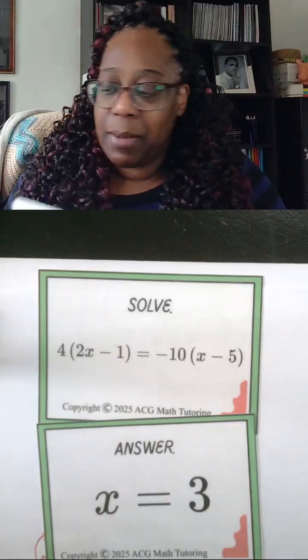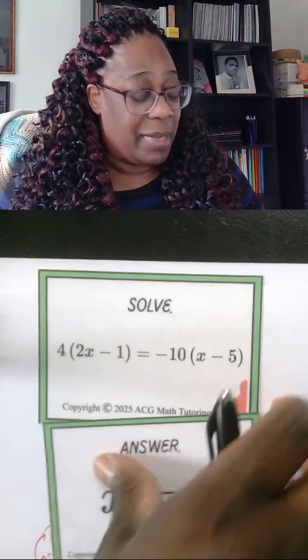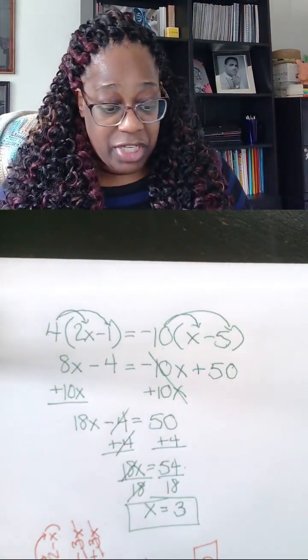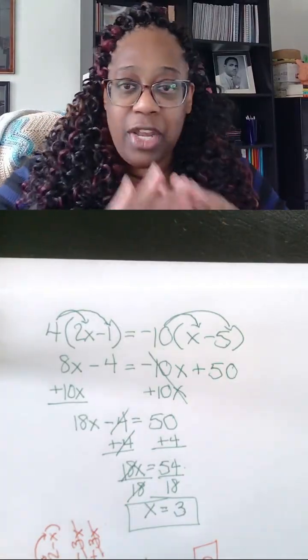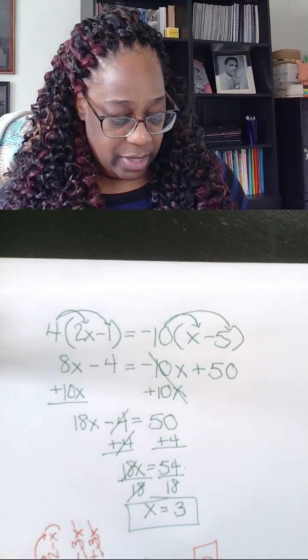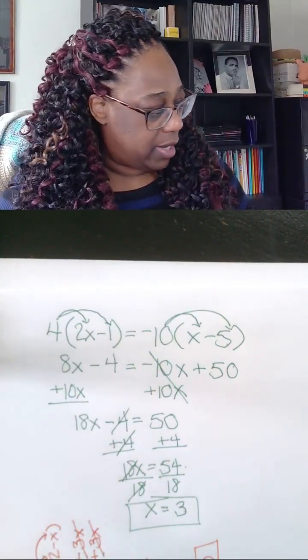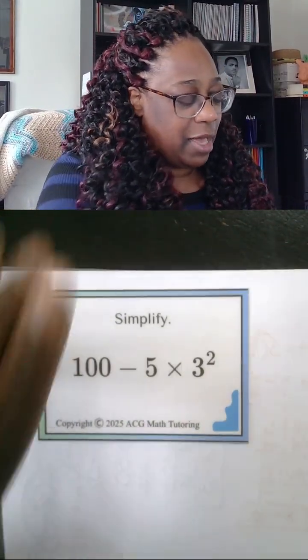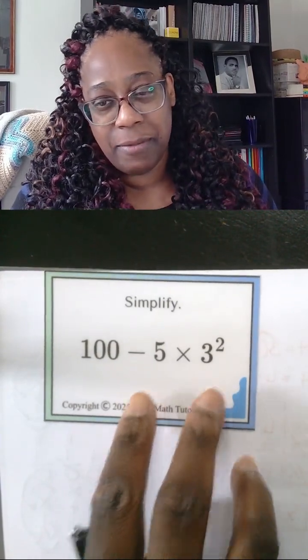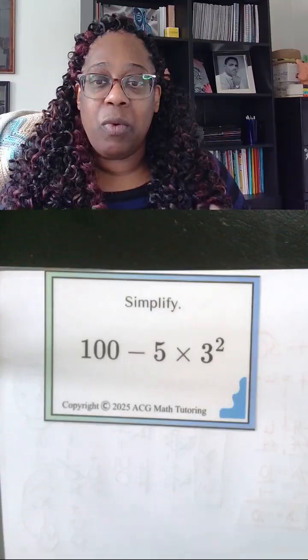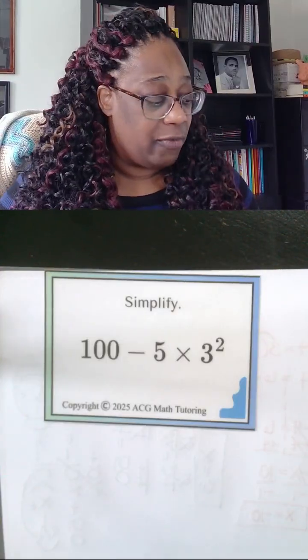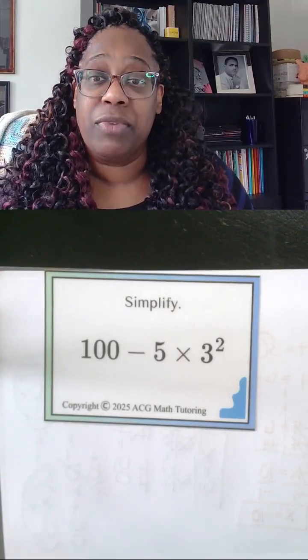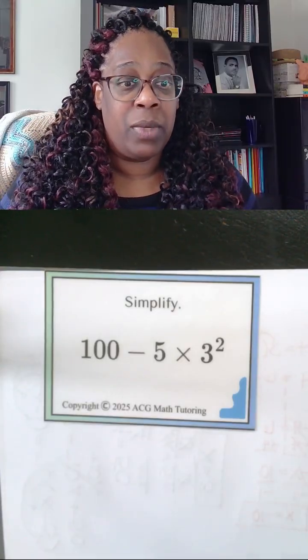So let's do a couple examples of order of operations, because order of operations is huge in all of the examinations. All right, so let's try. Let me get rid of this paper. Let me flip it over because paper is expensive. I really could put it in my Ultimate Math notebook, but I don't want to be too salesy, you know. All right, give this a try. I want you to simplify it. We have 100 minus 5 times 3 squared. What do you think?